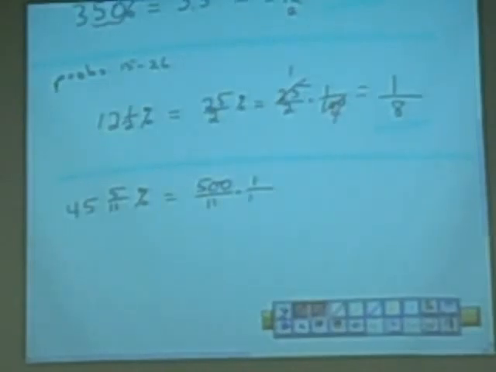1 over 100, and so we know automatically the two zeros can cancel, because that would be like saying 100 over 100. Factors, that would be like saying 5 times 100, and so the hundreds can cancel out, and so what we end up with is the same thing as saying 5 over 11 times just 1 over 1, or just 1, and so we just get 5 over 11.